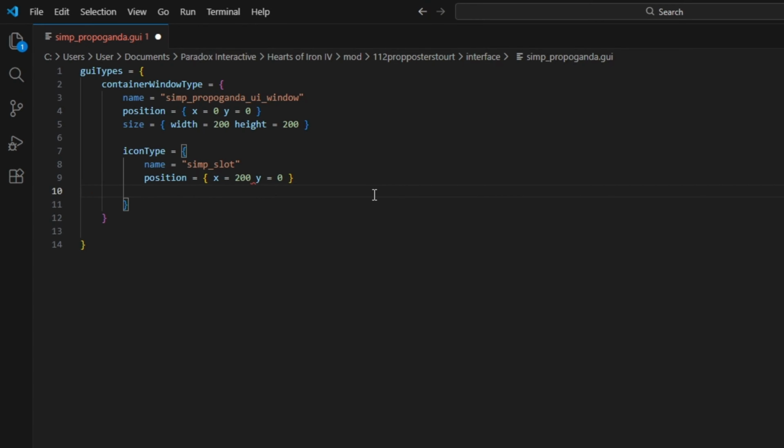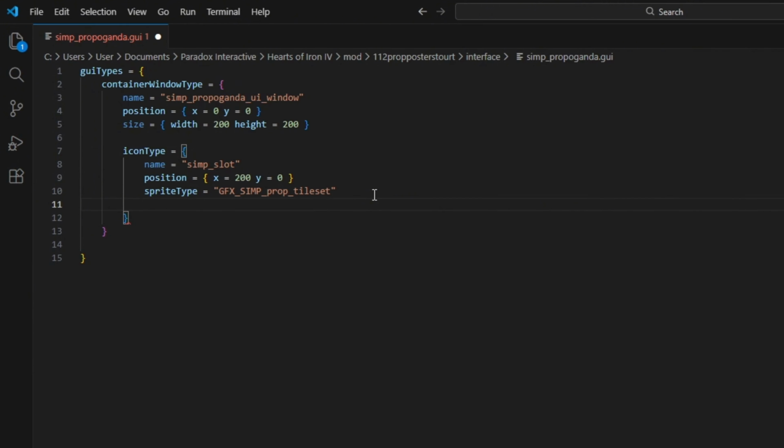And now we need the sprite type. This is going to be very important. We're going to be defining this later, and this is our tile set, and we will have to split up our tile set. But we're going to do this in a .gfx file, the splitting up, so the game knows which frame is which. gfx_simple_propaganda_tile_set. Perfect.